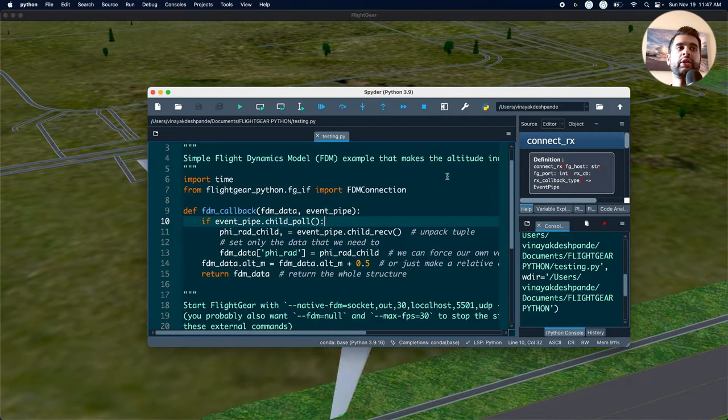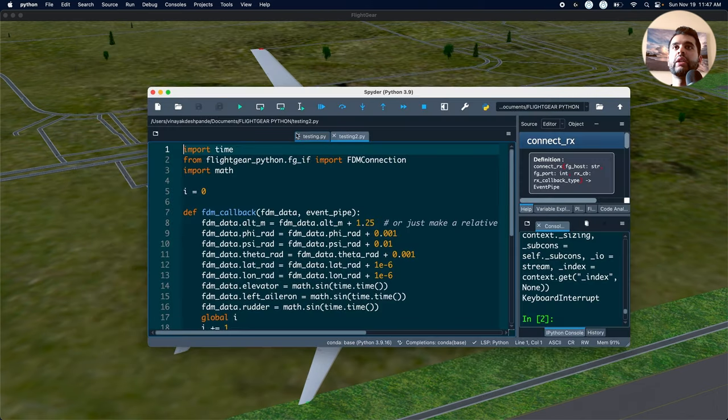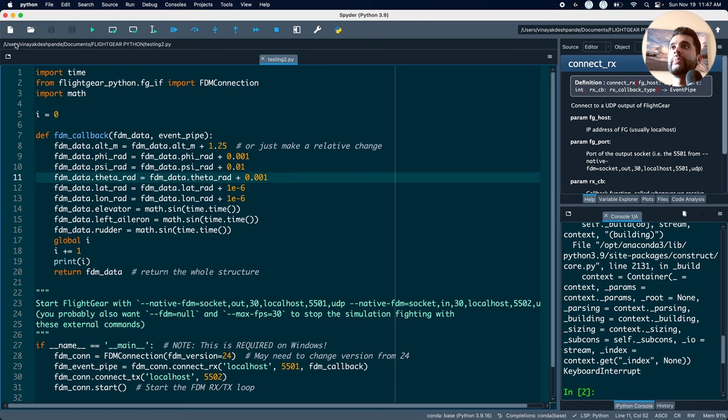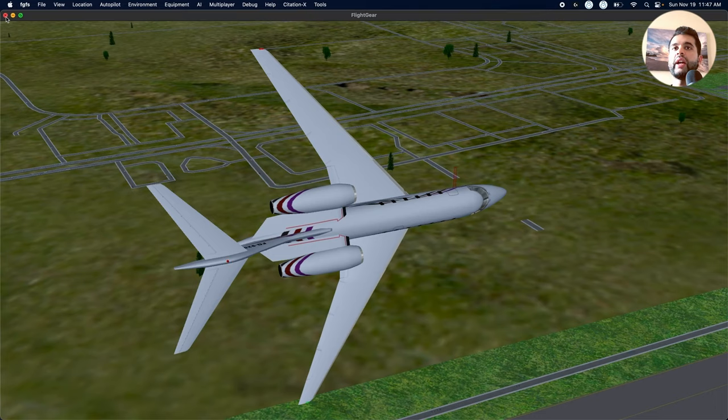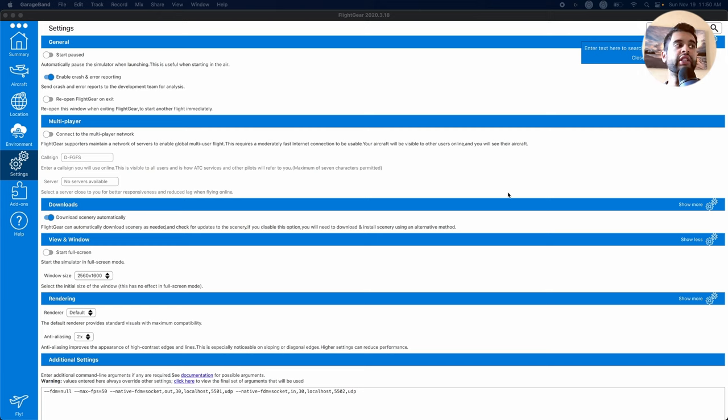So I'm going to stop this program and let's open another example, which I made, testing 2. This example is a bit more complex. I'm going to close Python and FlightGear and restart it because you need to restart each time. Okay, the first thing I've done is restarted Python and FlightGear. You have to restart each time because the localhost connection is still active. If you figure out a way to not restart each time you press play in Python, just let me know, because I've still yet to find that out.